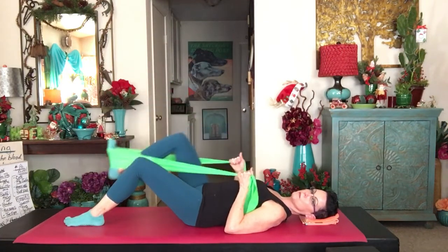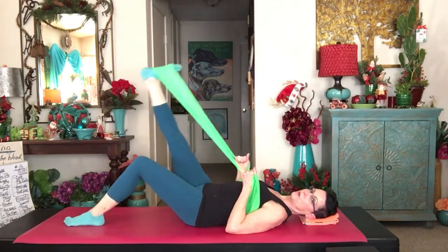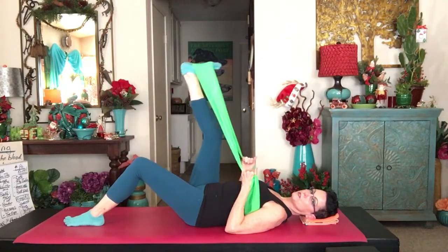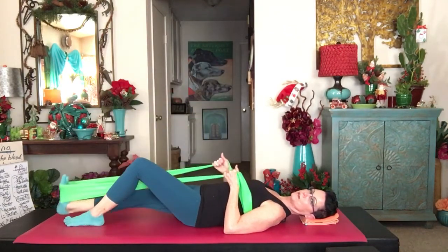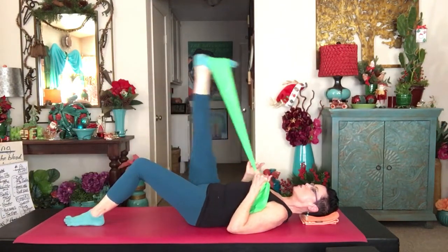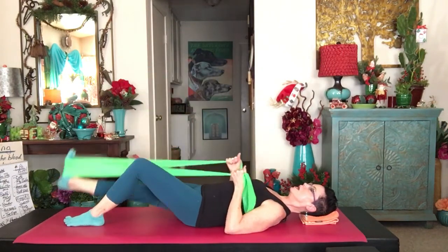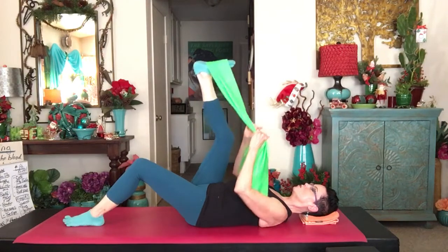Make sure the band's over the middle of your foot primarily, not over just the toes, or it will pop off. So safety is always important. Now reverse it. You go down first, bend to the tabletop, and stretch to where you can keep the tailbone down. Down, bend, and stretch. Down, bend, and stretch. One more, down, bend, and stretch.